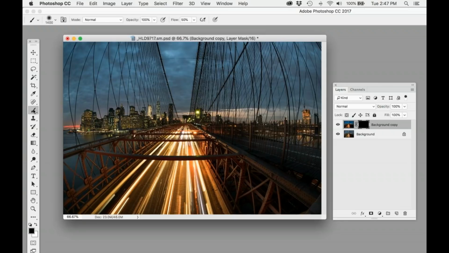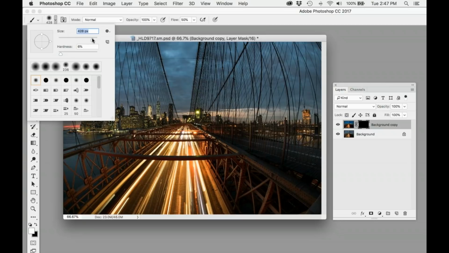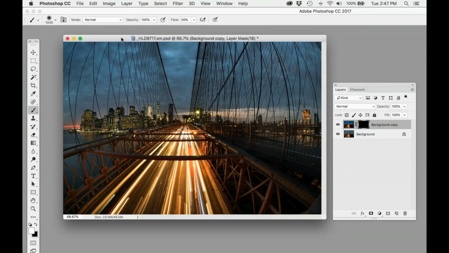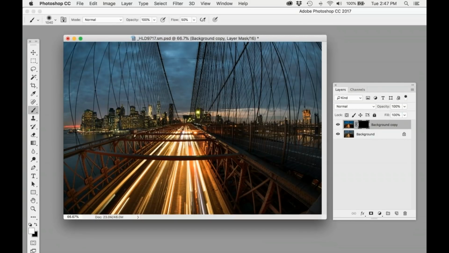In the tools panel, you select the paintbrush tool. I'm doing that right now. You also make sure that your foreground color is set to white, which you do on the color picker down at the bottom of the tools panel. Then you set the width of your brush like this, and you set the amount of opacity for the flow, and you paint in where you want it to go white.